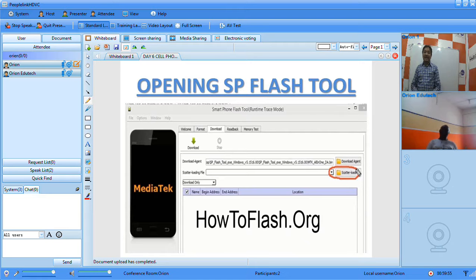Serious. But when you download, you store all the data, which is present in the flash IC of the cell phone, and it's converted from digital content to binary content via the flash tool.